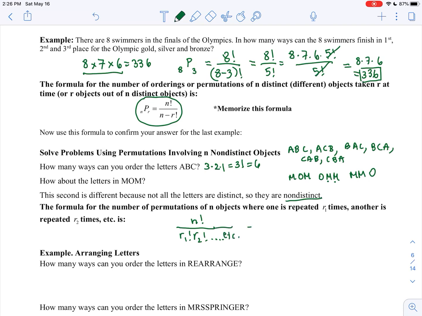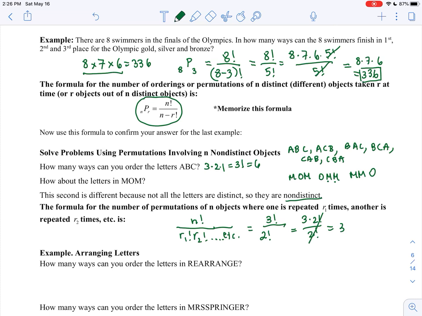So in that example above, you had 3 letters to pick from, M, O, and M. M is being repeated, and M has 2 letters. So we would divide by 2 factorial. And so 3 is also 3 times 2 factorial over 2 factorial. So the 2 factorials cancel out, and our answer is 3. Or you can think of it as 3 times 2 times 1 is 6. 6 divided by 2 times 1 is also 3.